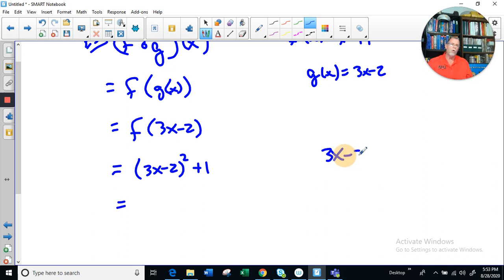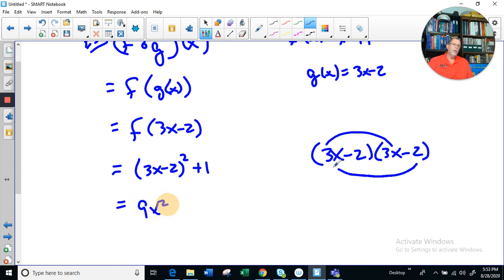Do it as you know it should be done, and that's this. We're doing that. That's what 3x minus 2 squared is, these two things squared. So what you end up with is the first thing squared because they're both the same. So I would have 9x squared. Now look at outer and inner. Outer and inner, aren't they the same quantity? Aren't they both a negative 6x? So you just take twice that. So that's negative 12x. And then we have negative 2 times negative 2, that's a positive 4.